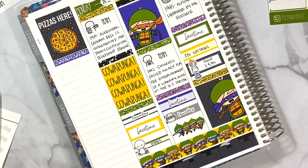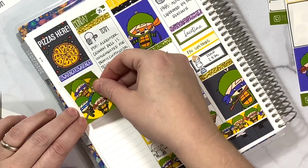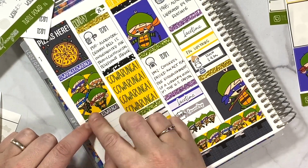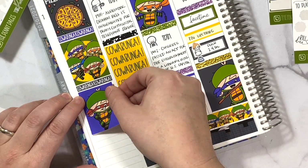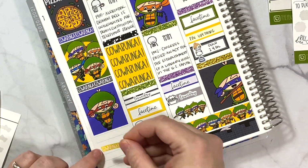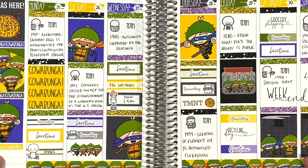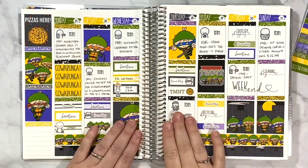And then I just marked that it was a cleaning day, because I always go through the house to pick up everything on Sundays, so that we start Mondays off really well and not feeling like, oh my gosh, the house is still dirty, and feeling discombobulated, because we do school here at home. So I do take that time, and then I put just the extra full boxes over here and some headers, and that's it for that. I don't do anything else in the sidebar because there really isn't anything to do in the sidebar, and we all know that my sidebar is not my thing in all of these.